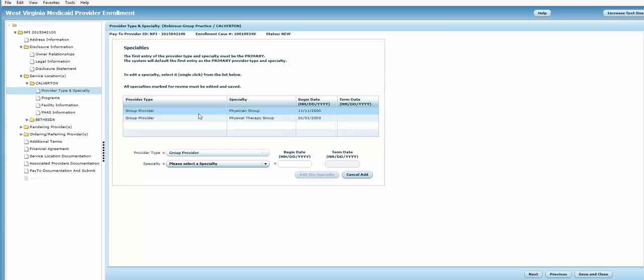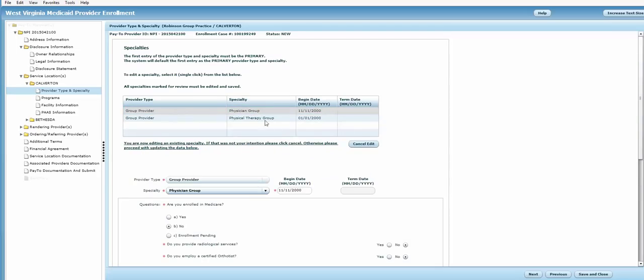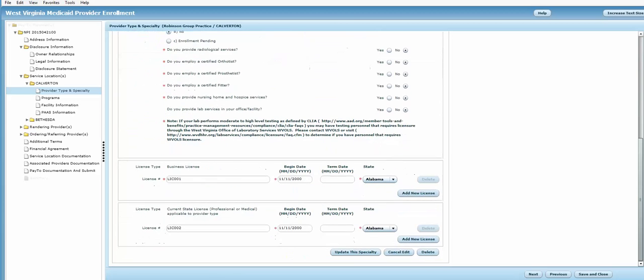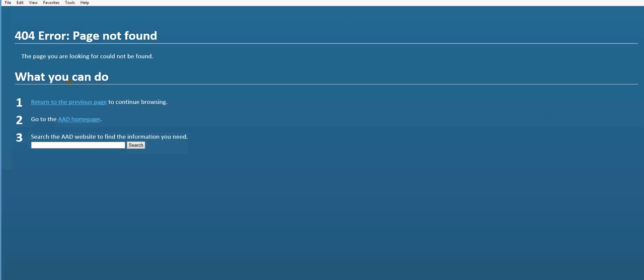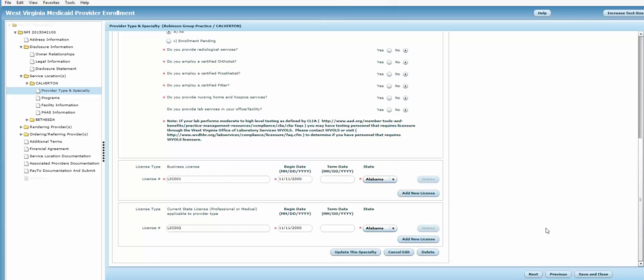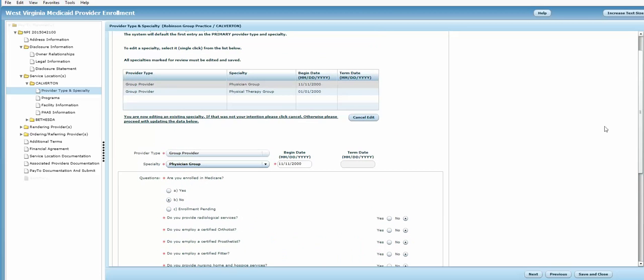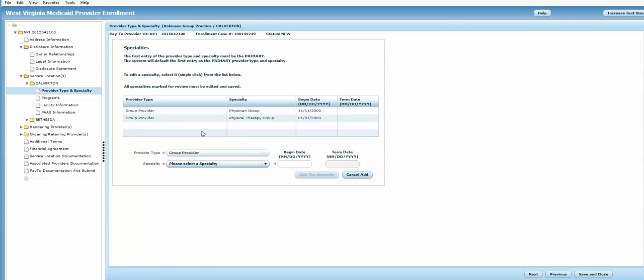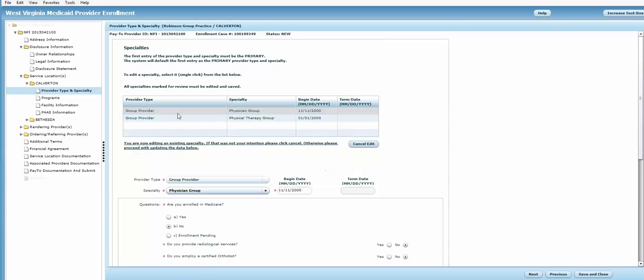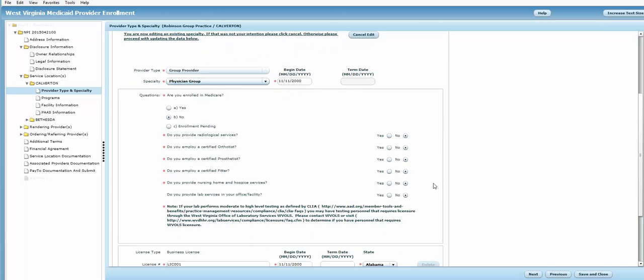So when I click on the specific provider type specialty combination of group provider physician group, you can see that the questions here are specific to that group. So you can see when I click on a specific provider type and specialty, below is a set of questions.